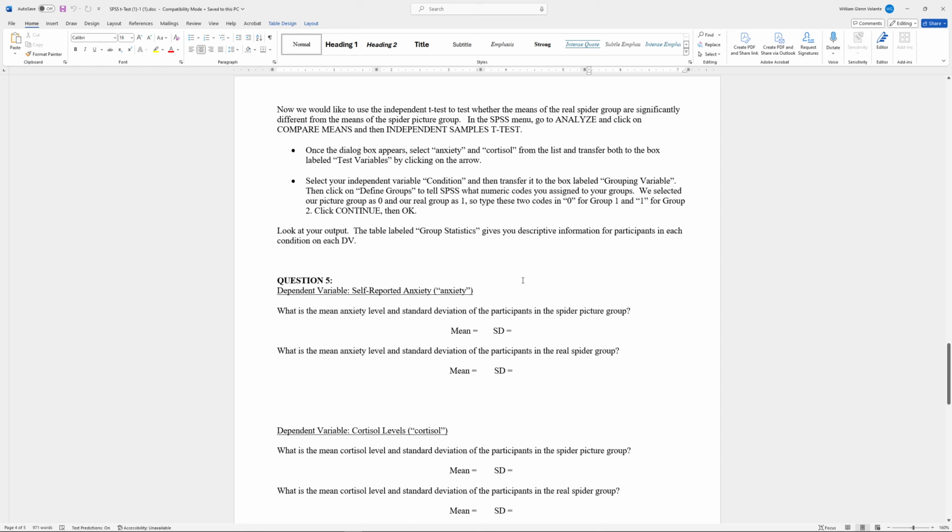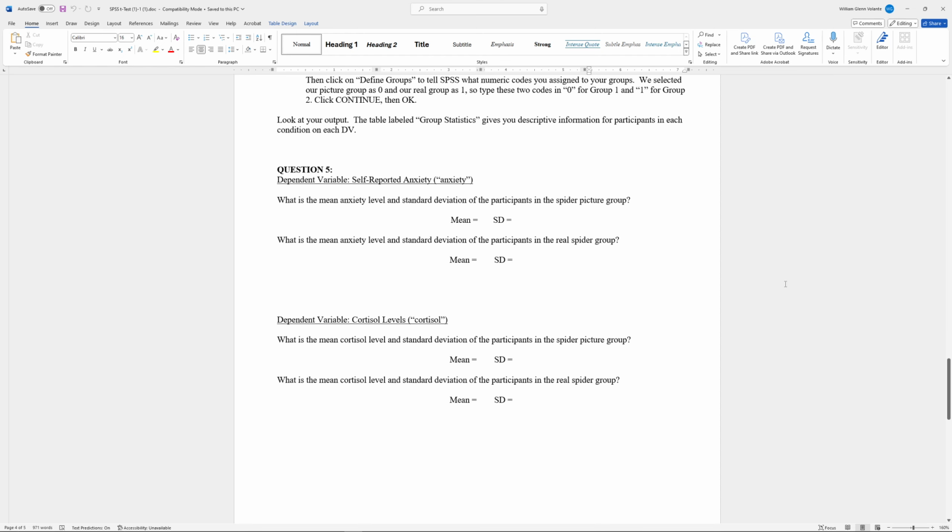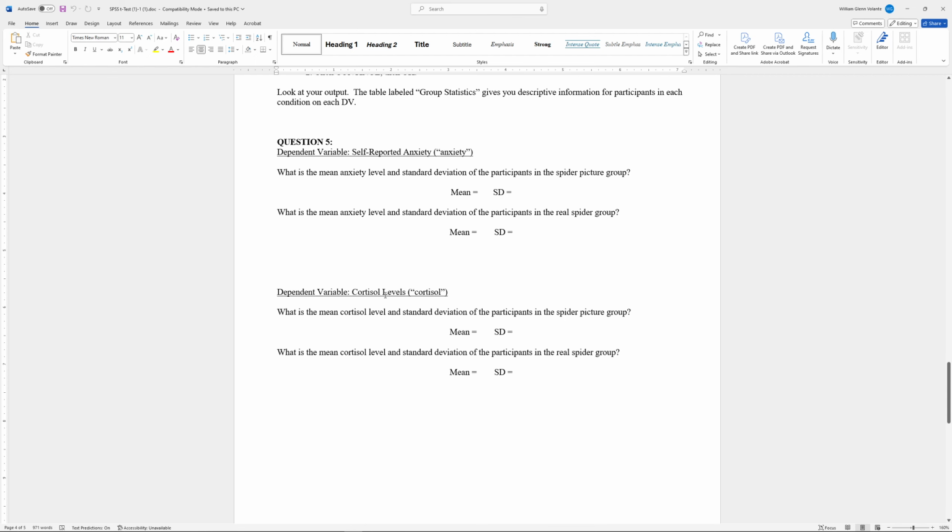All right, let's take a look at the questions and see what it wants us to put in. Question 5 is really just having us report and write down what those descriptive statistics are for each of our groups. Notice the first question on question 5 is looking at the anxiety, and it wants you to report the mean and standard deviation for the picture group, and then the real spider group. Same thing down here for cortisol.